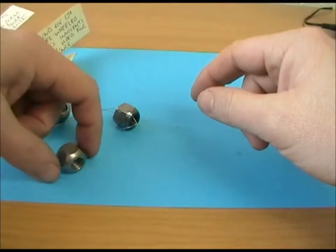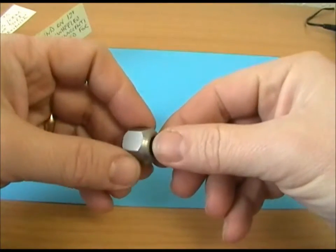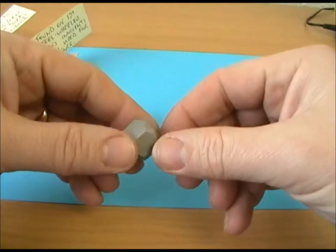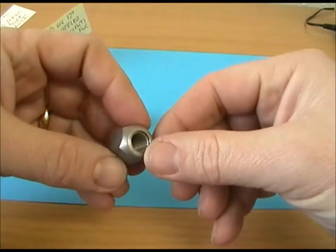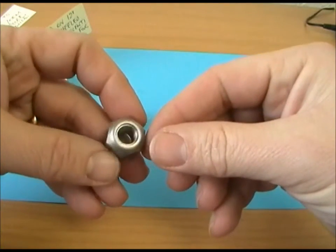So that is why we have two nuts available. These are exact copies of the originals, which I don't think you can get anywhere else, but it's better to do the job right than get it nearly there.